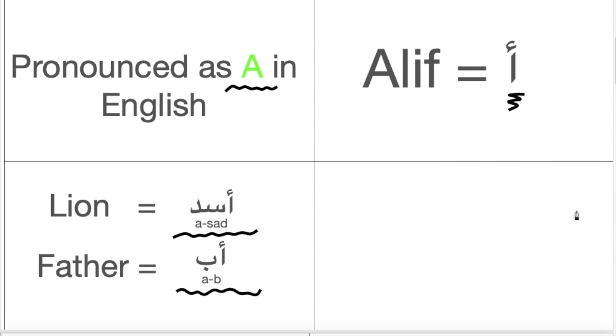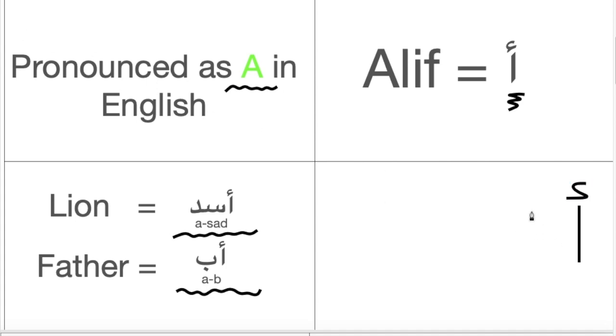Let's learn together how to write Alif. It's very easy. One big line. Then you write the top sign, which is called Hamza. I always say it's almost like a two, but looking to the right side.